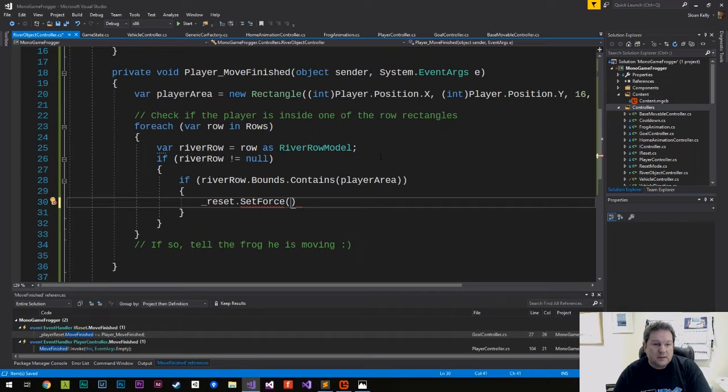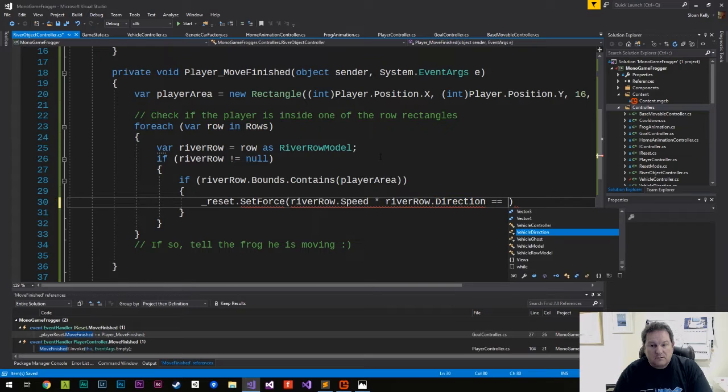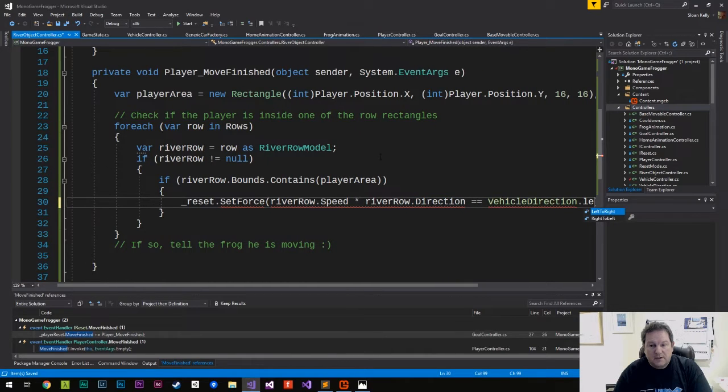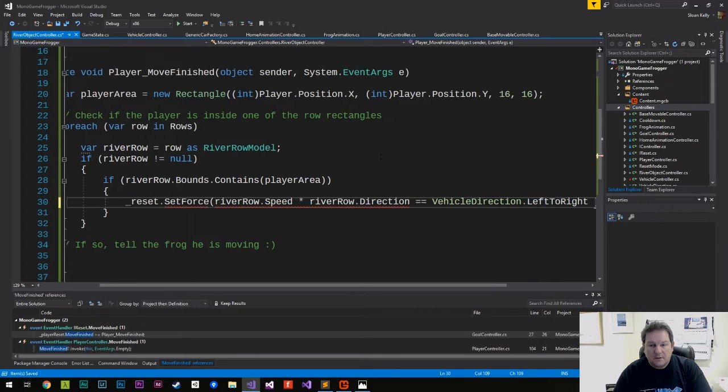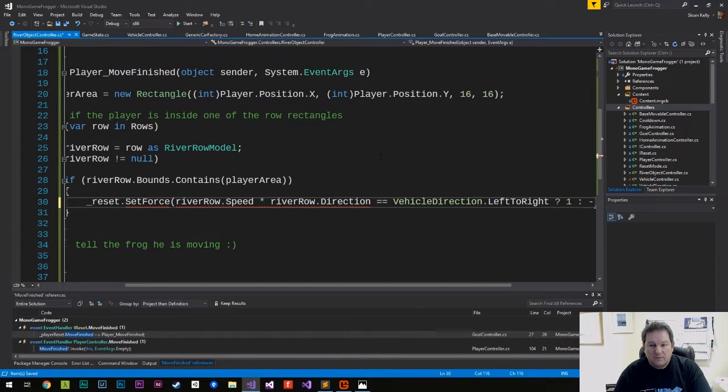So it's going to be river row dot speed times, and then river row dot direction equals left to right. That's going to be 1, otherwise it's going to be -1.